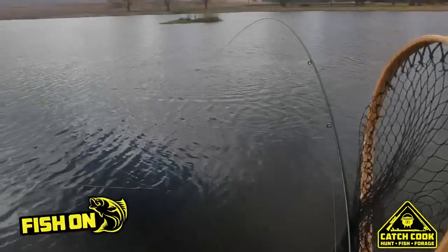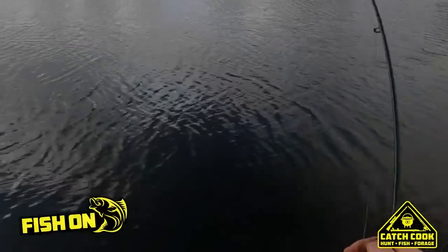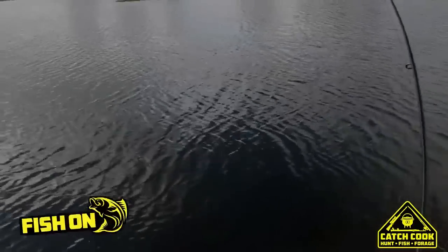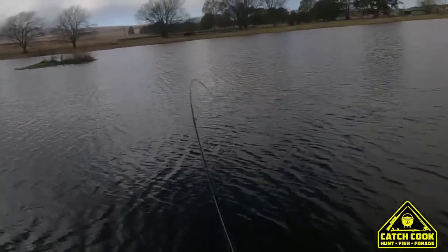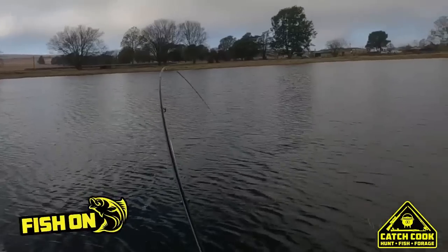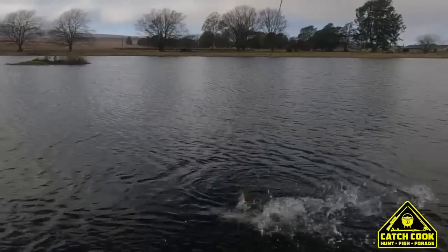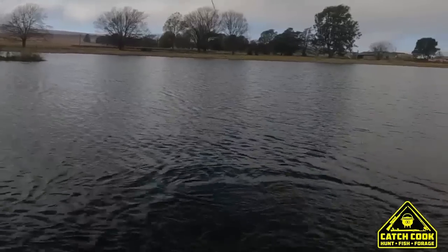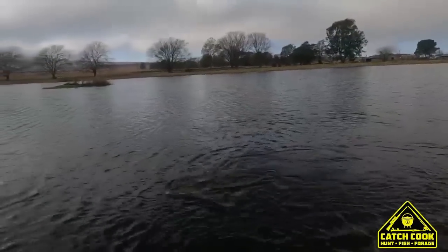Absolute monster. Probably the biggest trout I've ever caught. This is a fish. It's the fish of the trip. All by myself here. Got to try to get this thing in. Come on, fishy. Come on. Come on.